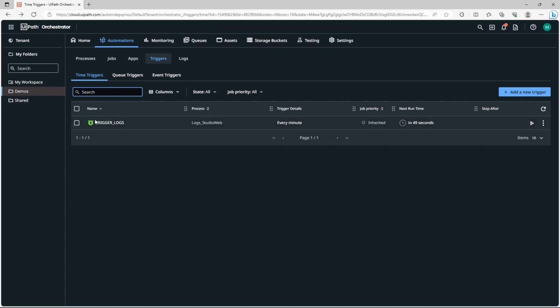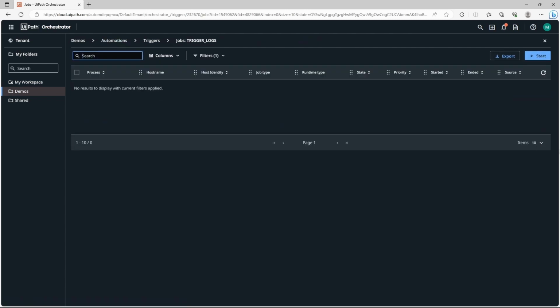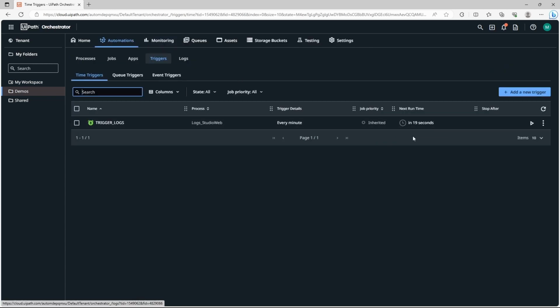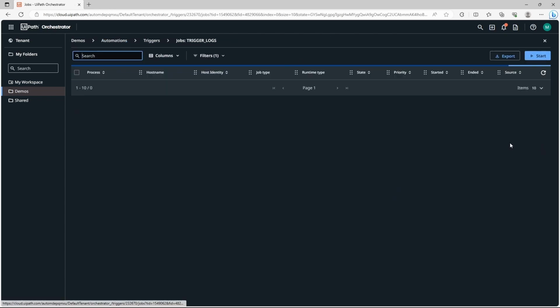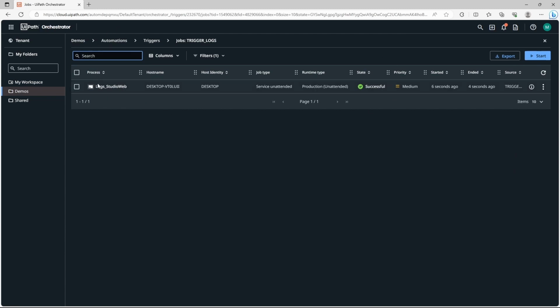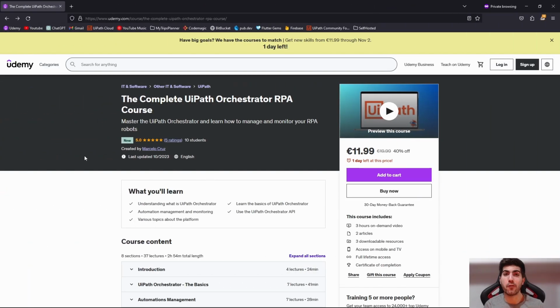Then another small detail: we can see which jobs were started by this trigger. If we click here and click on View jobs, we can see that no job was started by this trigger. And that's true because we deleted the previous trigger that started the job, and this one is a new one. If we wait some more seconds, it will start a new job. So it will start, and as we can see, the job was started. Now if we go here, View jobs, we can see that this trigger started a job. And that's it for this tutorial.